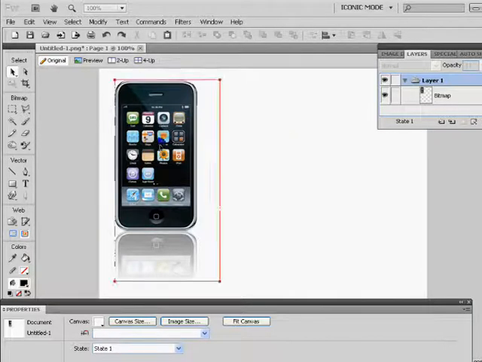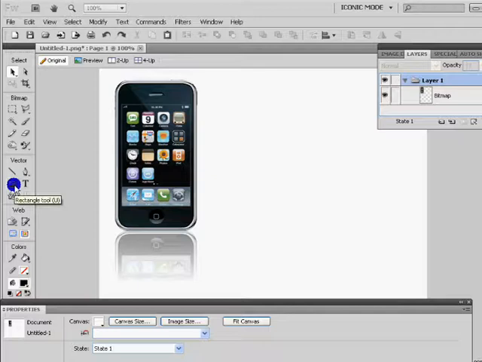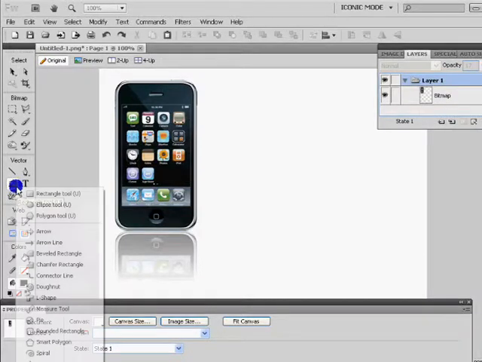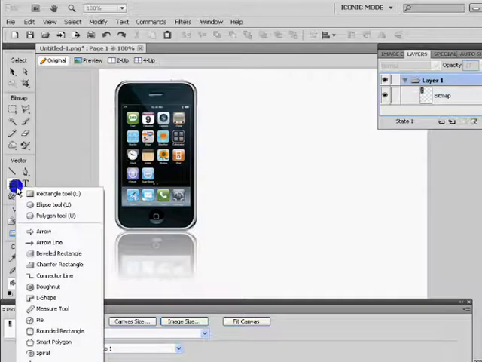Go and get this. Right, so the first thing we're going to do is draw out a rectangle. On the left hand side in your tools, there's the rectangle tool. There's a little arrow, so you click and hold with the left mouse button to bring up the inbuilt shapes. You can let go of the mouse button once it's up. We want a rounded rectangle.